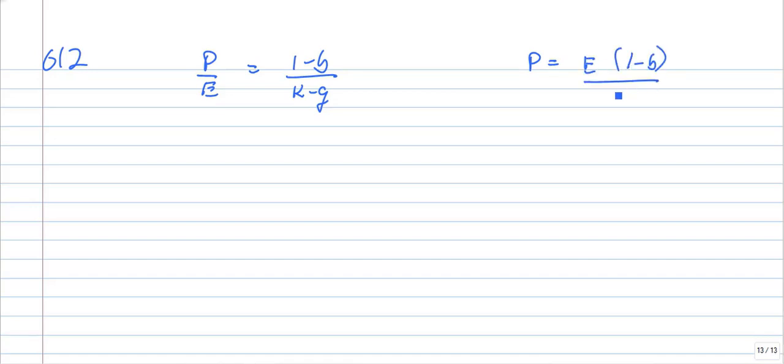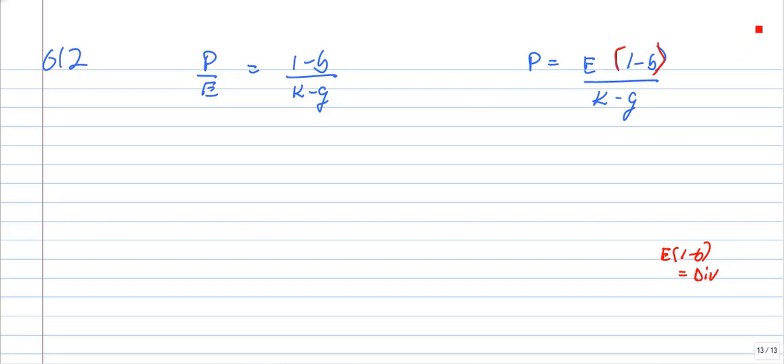One more such identity, since I bet you're having fun, on page 612, they give us the PE ratio equals (1 minus B) over (K minus G). Now, where we get that, let me remind you, if we said the price equals earnings times (1 minus B) over (K minus G). I know it's sometimes hard to follow. But 1 minus B, remember, that's our dividend payout ratio, times E is going to give us our dividend. I'll put it down here. E times (1 minus B) equals our dividend.